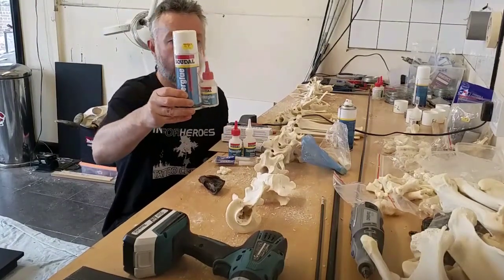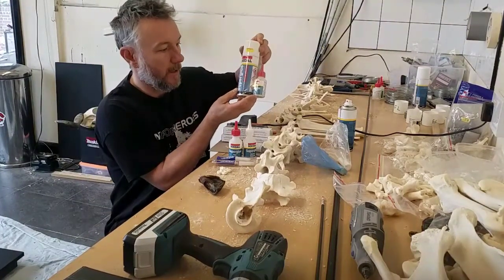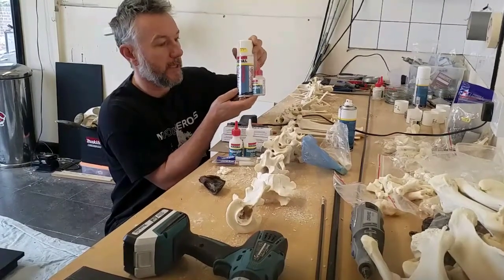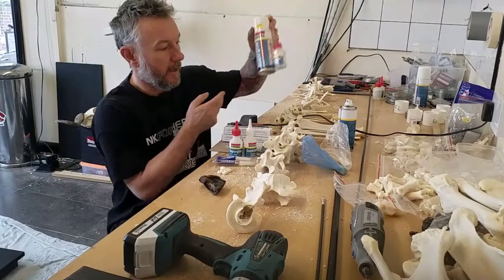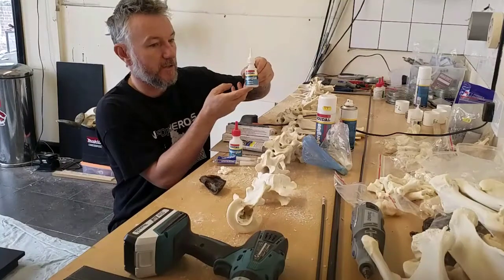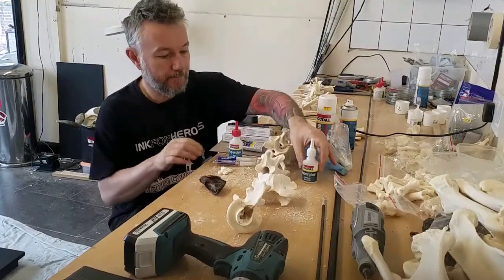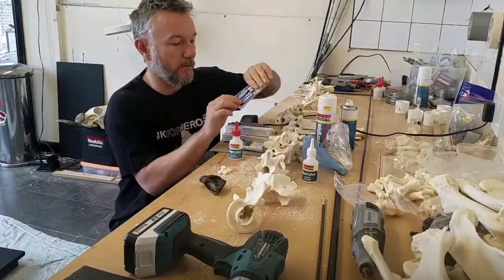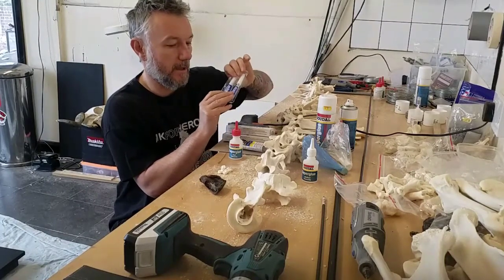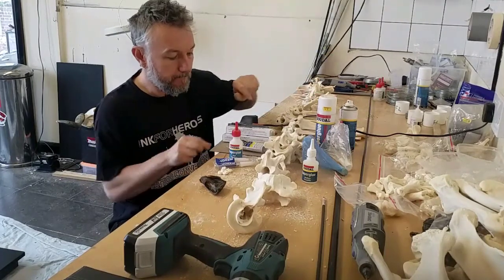this one. This one is a super glue with an activator. It's high viscosity, which means it's quite thick. It's not really thick, there's thicker ones, but it is quite thick. I also use the same product but in medium viscosity, which is runnier. I only use that for one specific job. I also use super glue gel, which is really thick, as the word gel would imply, and that does also work with the activator.